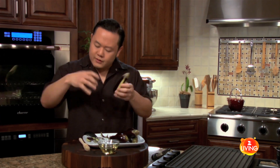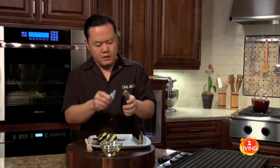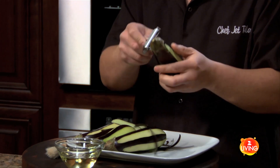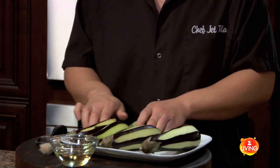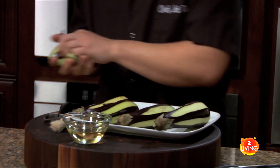This alternating peel will allow the eggplant to stay semi-firm but not fall apart too much. We've also got a little bit of oil here, so I'm going to oil these eggplants up right before we throw them on the grill. It's a really simple technique. I'm leaving the little caps on top — you don't really eat those, but they really lend to presentation as well.